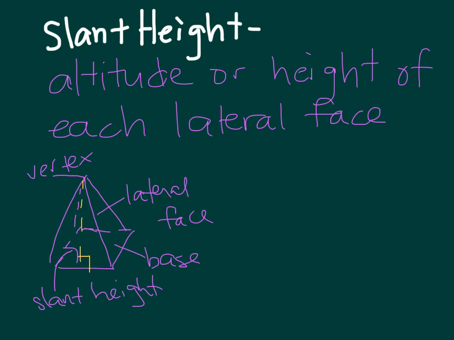So think about just this triangle here that's in the front, this lateral face, the height of that triangle. The height of the entire pyramid, remember, also starts at the vertex, but it goes perpendicular right down to the middle of the base. The slant height goes down the side of the pyramid, perpendicular to the base.